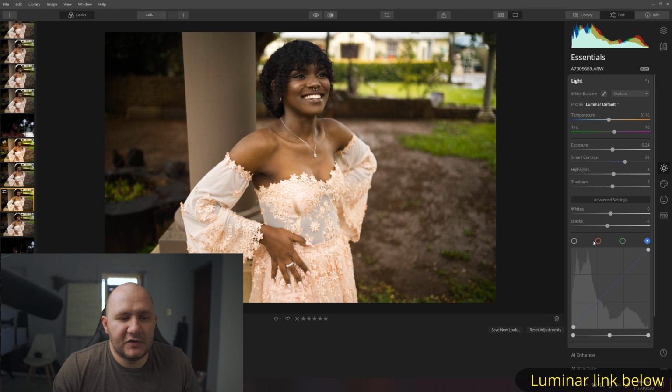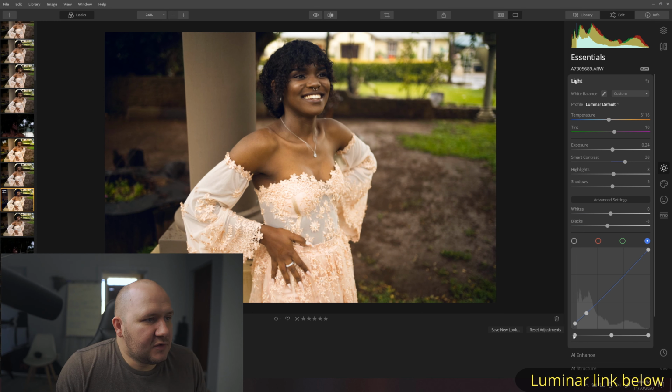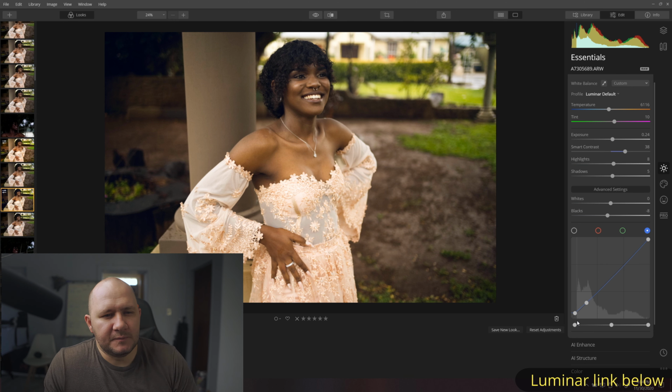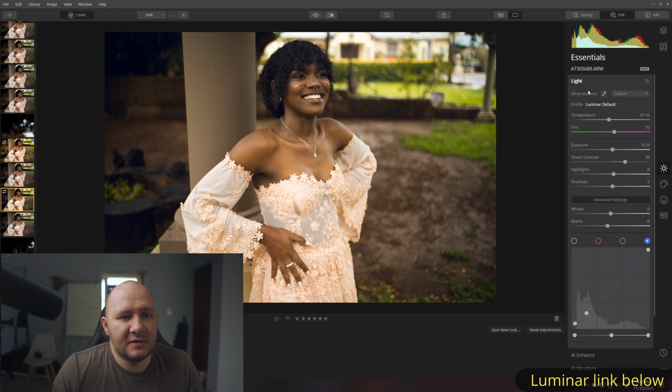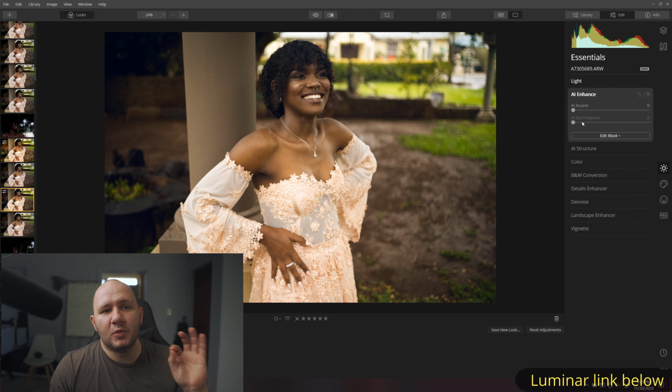And then the curves, you can obviously do some color grading stuff where you add in blacks to a certain area, add in blues to the blacks a little bit, and then dropping the blue to make it orange. And then, so this is the kind of color grade thing I would do in Lightroom for presets and stuff. But this is just a little bit of an advanced feature, and you don't have to bother with it too much. So these settings are very much like Lightroom, and you'll feel very at home using those exact settings. So from there, we're gonna hide this. Okay, next one. This is a feature you will love.